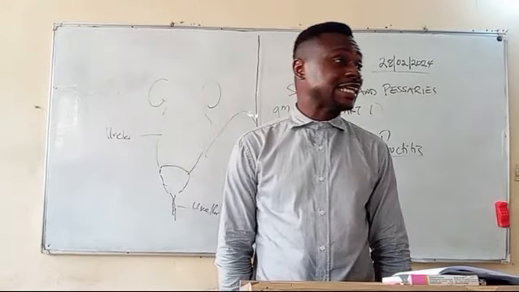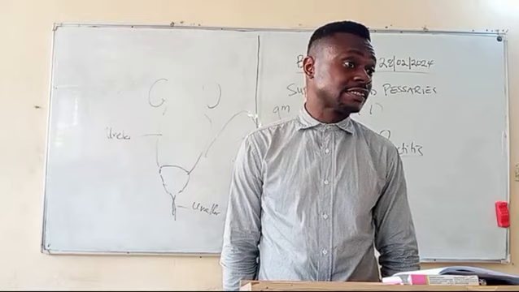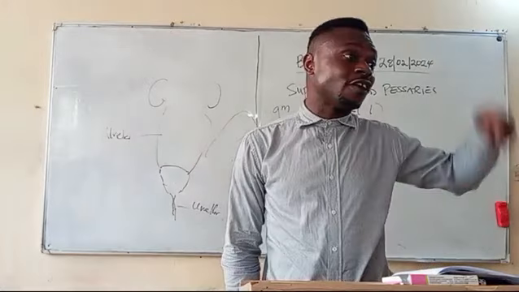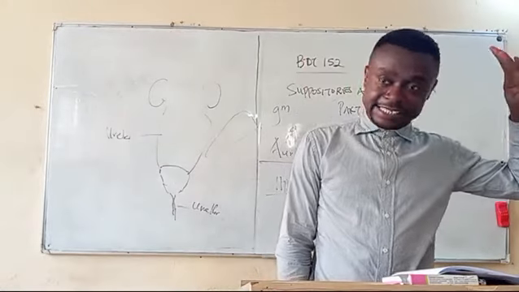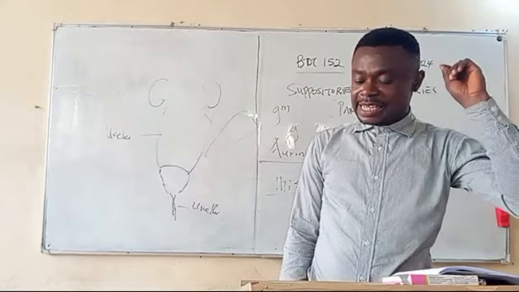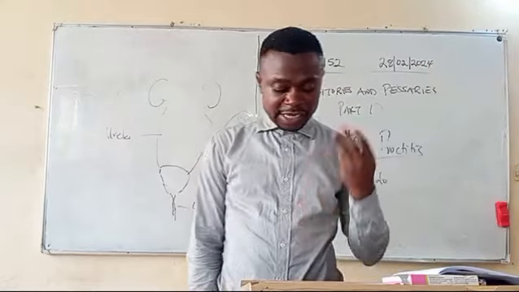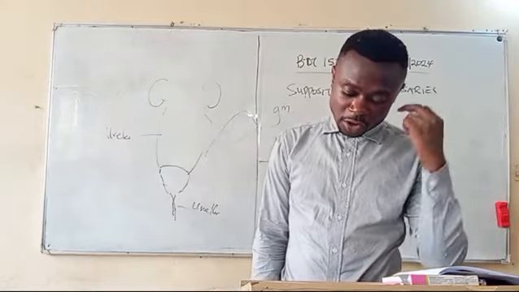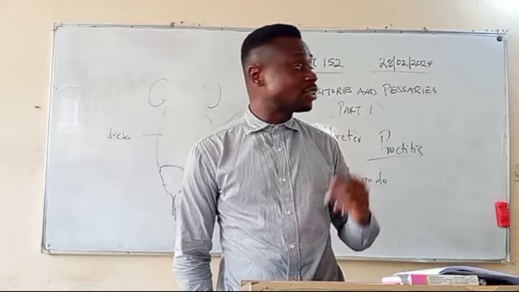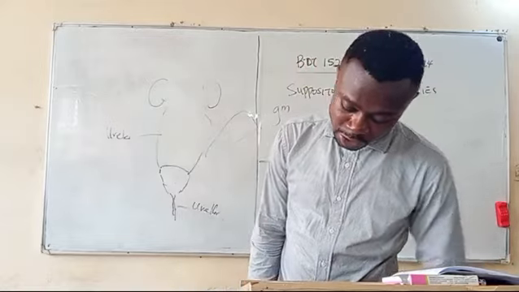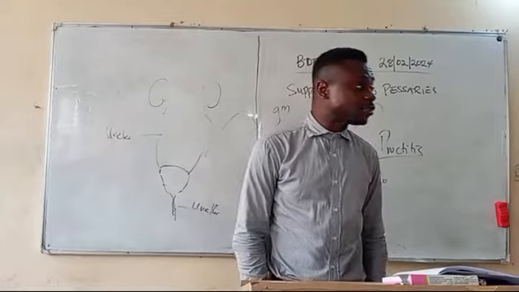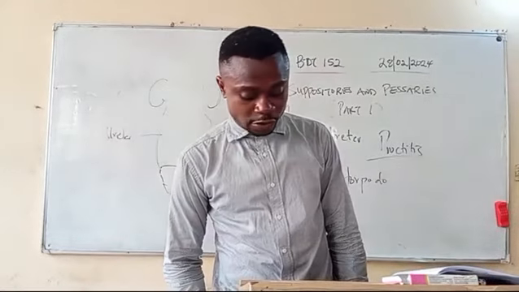So rectal suppositories are meant for treatment of what? Constipation. Example of drug for that: Bisacodyl, right? You can have it as suppository. You can also have it as what? Tablet. The generic name is Bisacodyl. But the brand name, the most popular one, is what? Dulcolax. So it can be used to treat constipation.